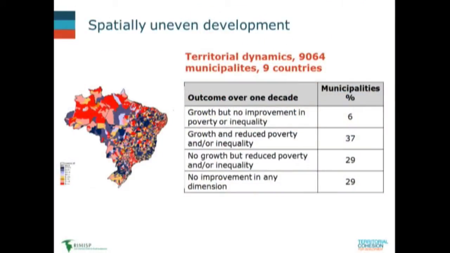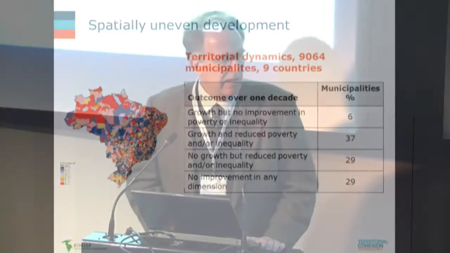We have done this type of maps in many countries by now, covering over 9,000 municipalities, about 85% of the region's population. And the same pattern showed time and again. A very broad summary, I don't have, unfortunately, the time to go into a lot of detail, is that slightly more than one-third of the territories seem to be moving in the right direction. Economic growth, with social inclusion. Some of them, not very many, unfortunately, also with some degree of environmental sustainability.